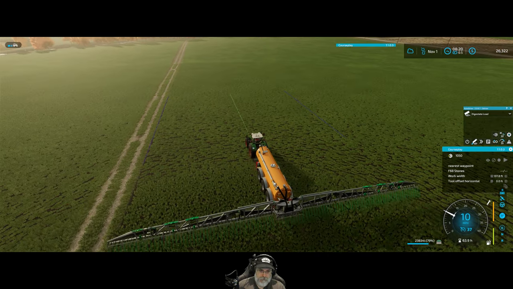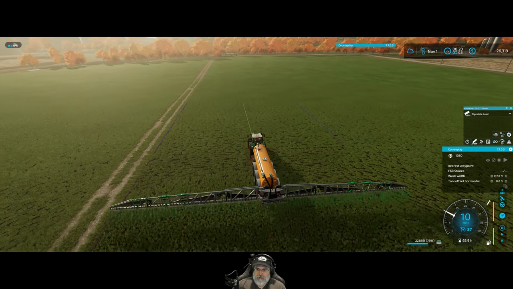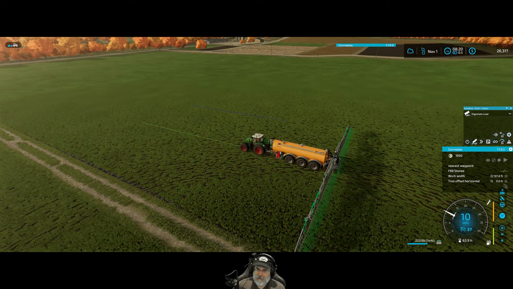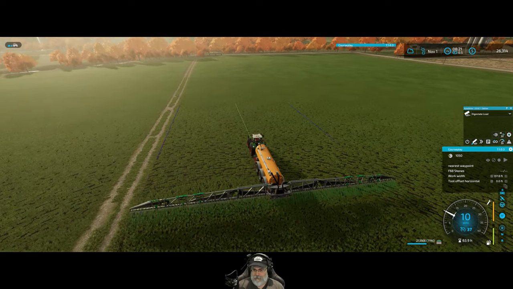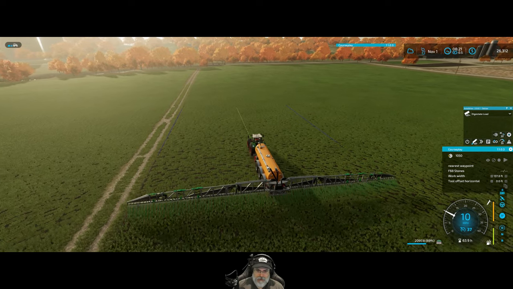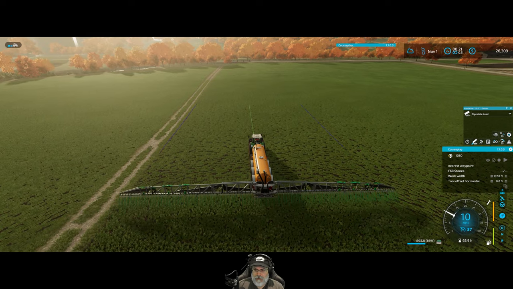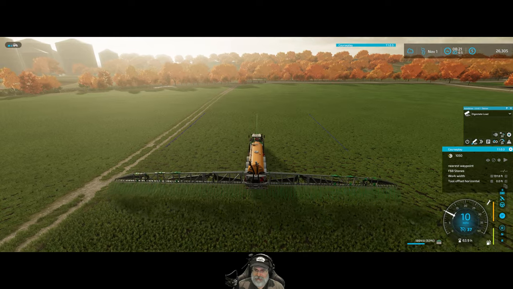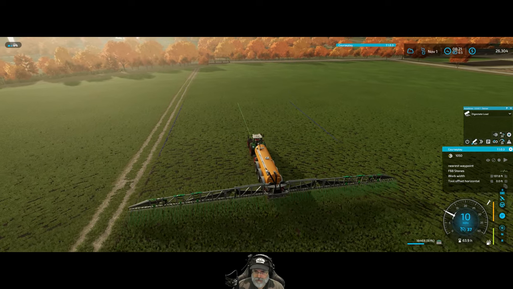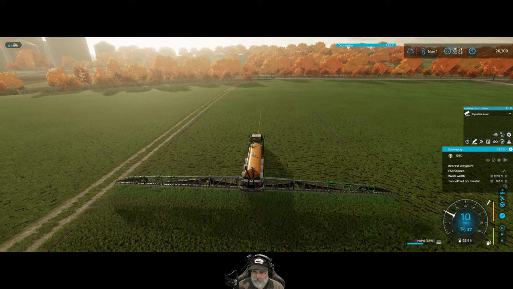Okay, cool. All right, so yeah, this is going to take a few passes, of course. What I meant to say is it's going to take a few trips back and forth. Now, one of the things we can do is you can actually use slurry tankers and load them up and bring them out to the field so that the tractor and the applicator doesn't have to keep going back and forth.